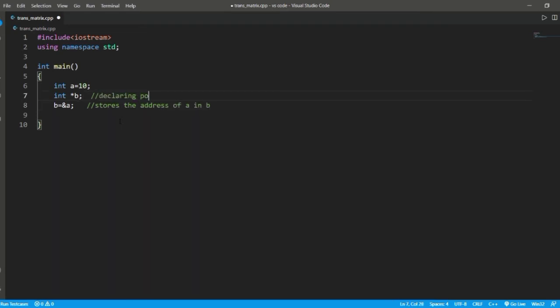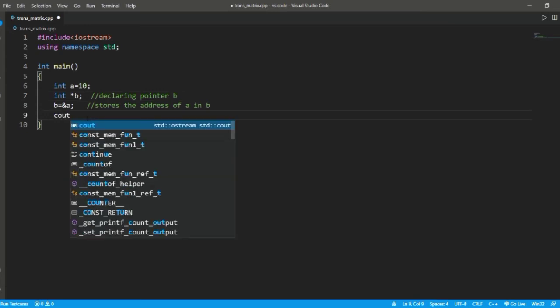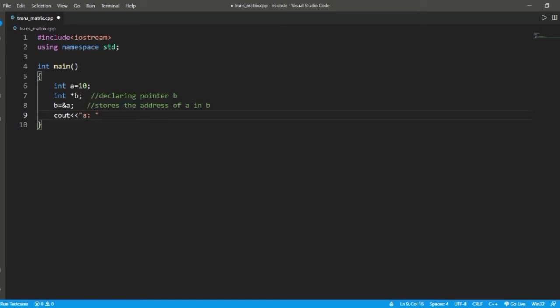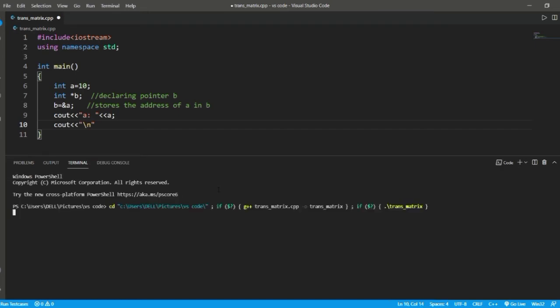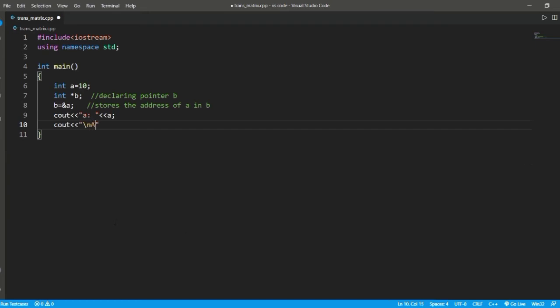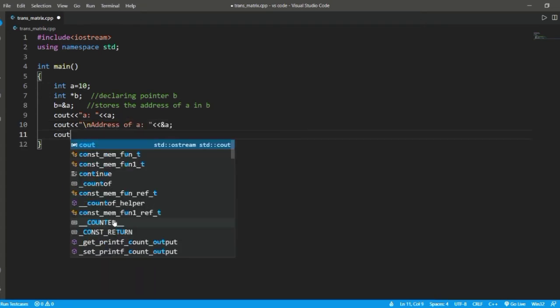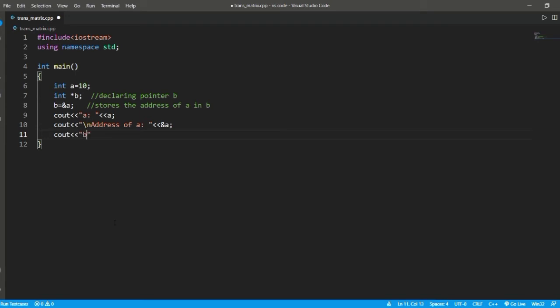First of all, we can just comment this. Now let's print what these all are and their addresses. First of all the value of a, by just writing a, then the address of a, by writing the address sign with a, and then let's print what is in b. We know that there is the address of a in b, so we will just write b here, and then let's print the address of b. There is another address of b, which is not the same as a.